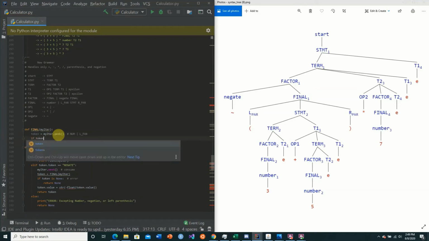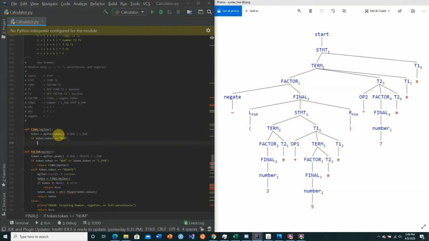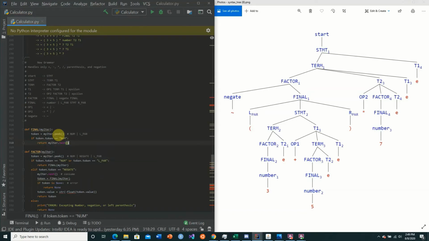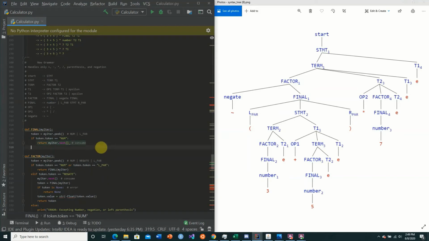We're going to say if token.token is equal to num. If it's a number, then we're going to return my iter.next. What this does is it consumes the symbol. So if it's a number, we're simply going to return that value. If it's not, we say elif token.token is equal to LPAR.